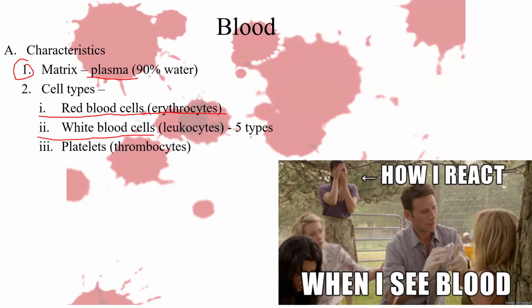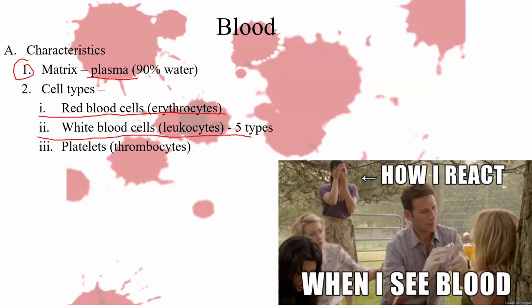Leuco is our prefix that means white. Leukocytes are just white blood cells. And as you can see here, there are 5 types. We're not going there yet. Again, you have more than enough to keep organized. We'll get into your different types of white blood cells in Unit 3 when we get to the cardiovascular system.